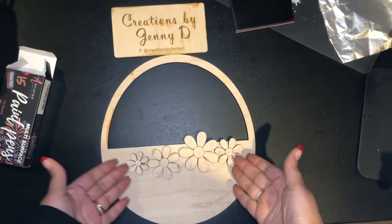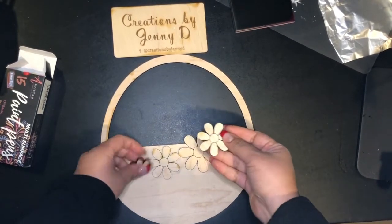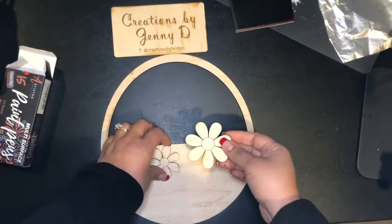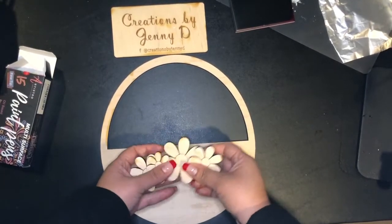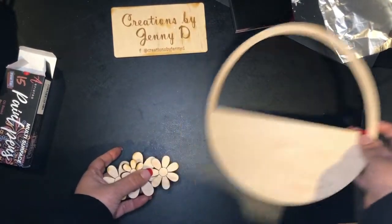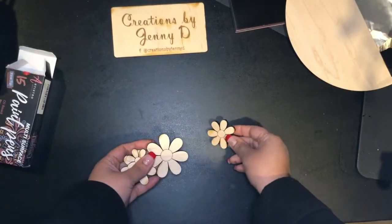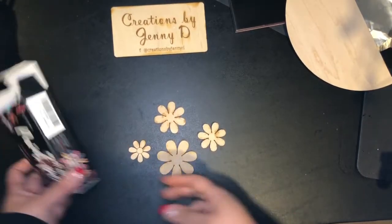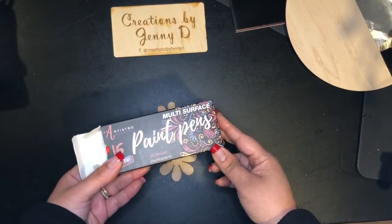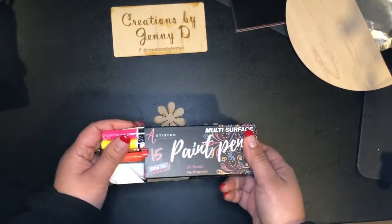Hi everybody. Today I'm going to paint this beautiful basket. I'm going to be painting the flowers in different colors using some paint markers. The basket is going to be used as a door hanger. These flowers were laser cut and these are the paint markers that I got from Amazon.